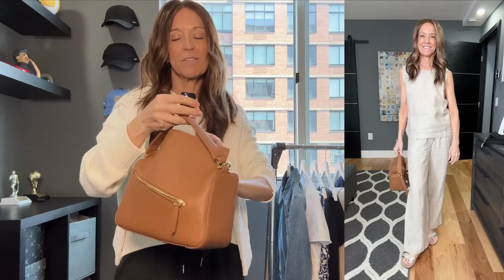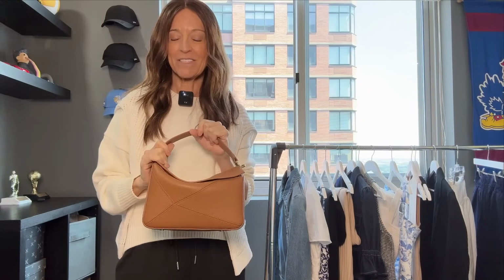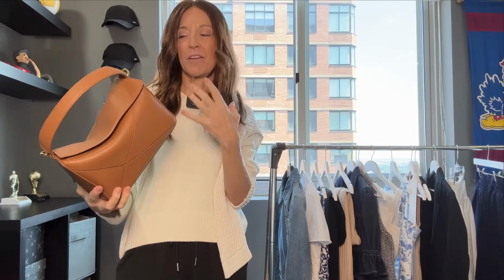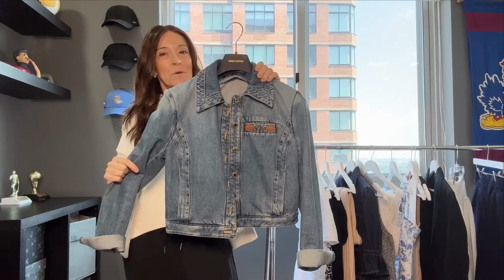Anyway, but just great bag. Love the slouch, love that you can wear it on the crook of the arm or wear it crossbody or shoulder. If you want to make it long shoulder, you can do that too. But since I don't have my puzzle, I'm very glad that I was able to get my hands on this. And the price, this is Italian leather. The quality is incredible. I mean, the stitching is done magnificently. It's a great quality bag and it's $159.